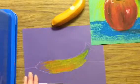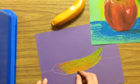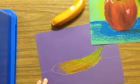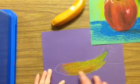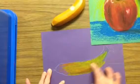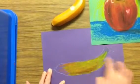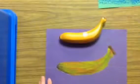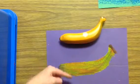Adding black and brown to your project today is just going to give it a little bit more value. I will tell you with the yellow, adding black, it's going to get dark really fast. So I'm not going to add a lot of black. But I'm going to continue, and when I come back, my banana will be getting all these colors, and I'm really working on value to make this look like it's rounding.